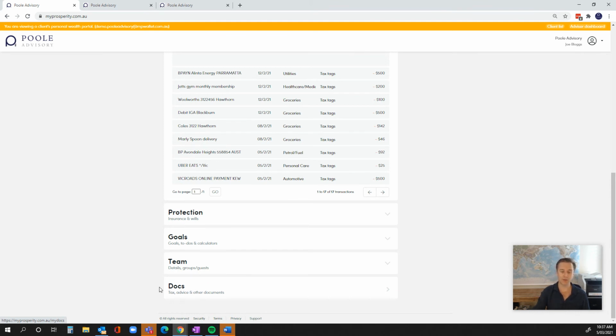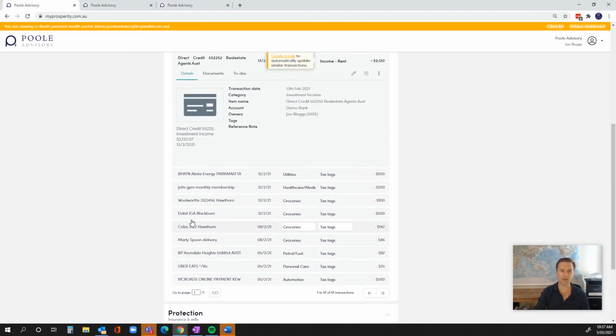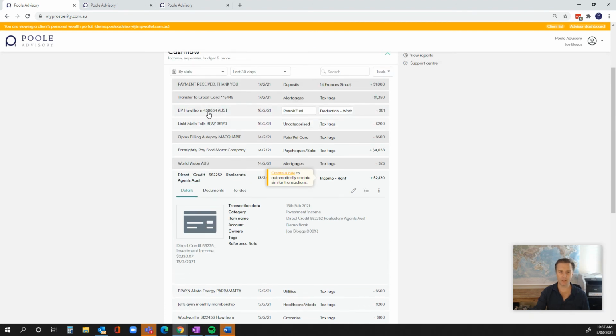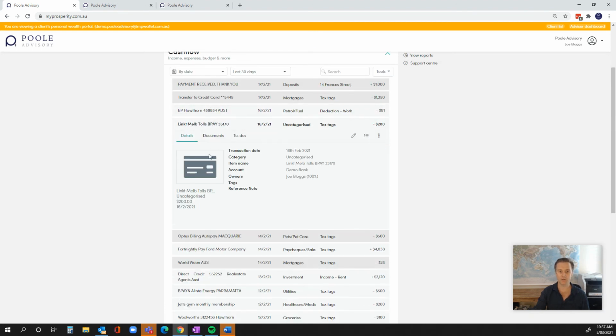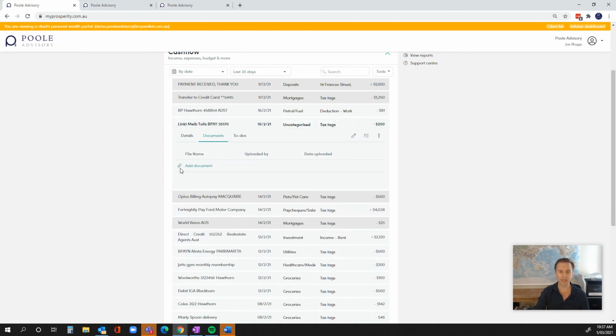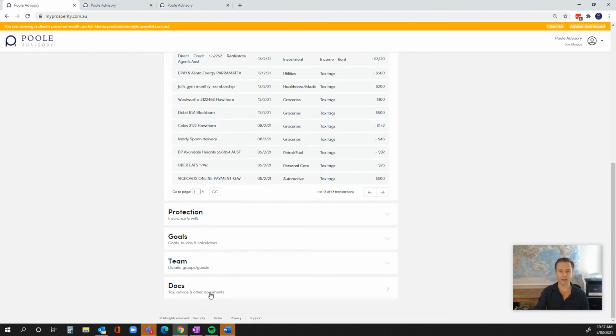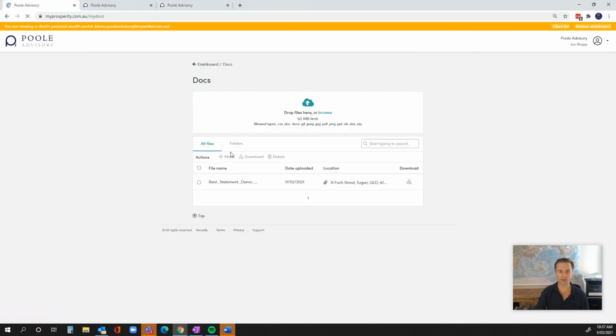If you're going to have tax related documents in here and want to go a little bit deeper, let's just say that this expense here was a tax related expense, you're uploading your tolls, you can upload those documents directly so it's linked against this tag, this expense. So very clean. Otherwise, through your portal, your desktop, or your mobile app, you can just upload those documents straight into your document storage area. Okay, so going back a little bit.